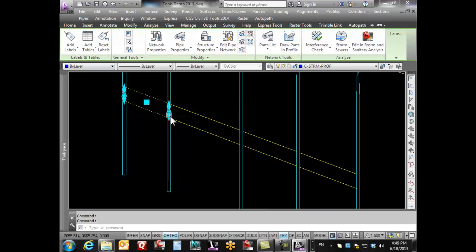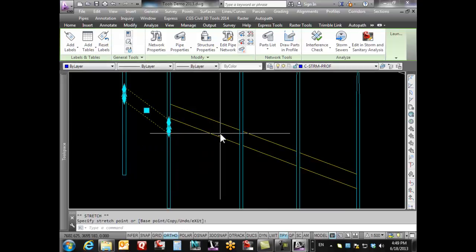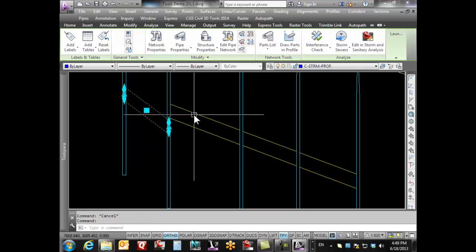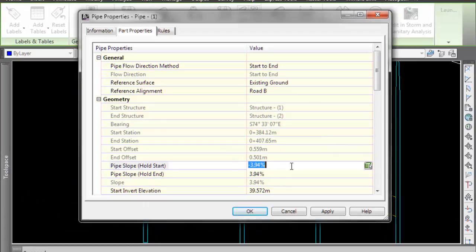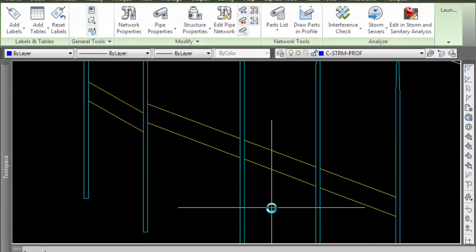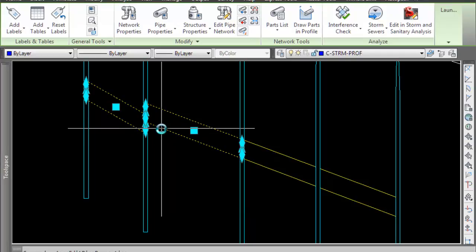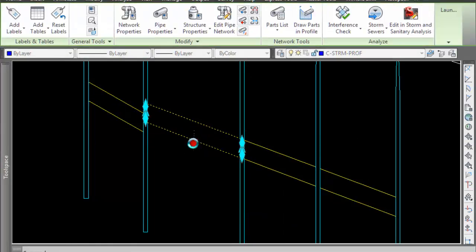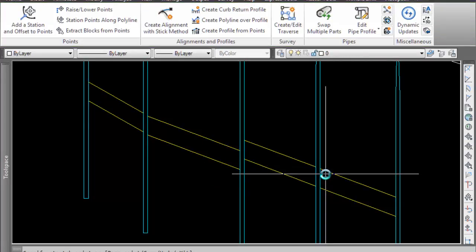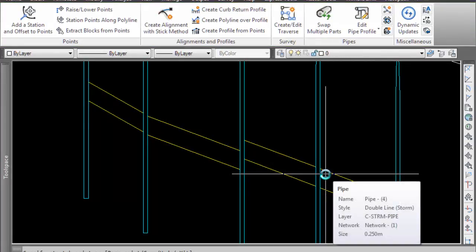Currently, you can actually take a pipe and grab it and pull it down. I could also edit it, so I can go to pipe edit here and change the grade. So I really want that to be a -3, so I hit apply and I go okay. And there you can see you've changed it, but now this pipe needs to be changed too, because now I've got a drop. So if I change this one, then I'm probably going to turn around and need to change that next one, and so on and so forth. So it can get fairly tedious.